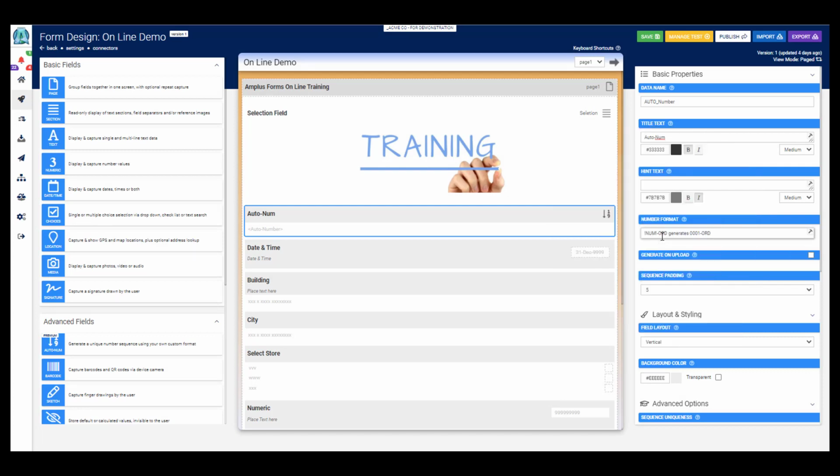Now we could also change this to do PO dash curly bracket category curly bracket dash, and then our exclamation NUM exclamation. So here's our formula. You will see the little hammer in the top right of the property box.